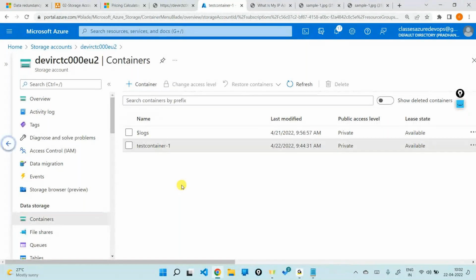Is the role added at a subscription level, or based on what kind of resources we are handling? Generally we get the role at the subscription level, or if I'm handling only a storage account, then I will get access for only that storage account.